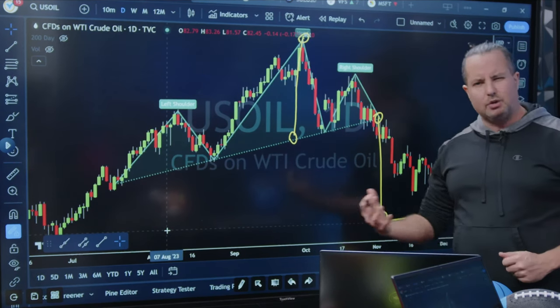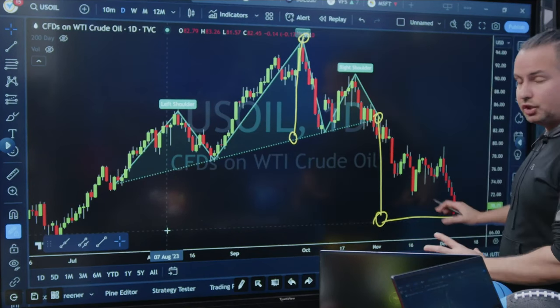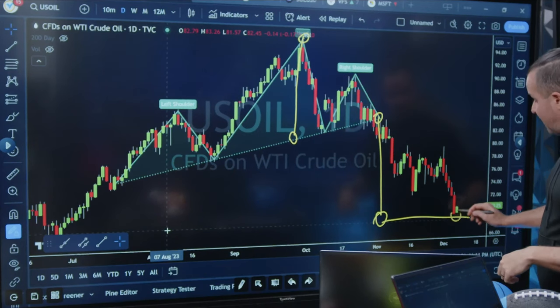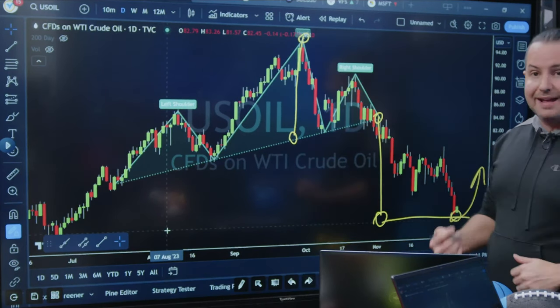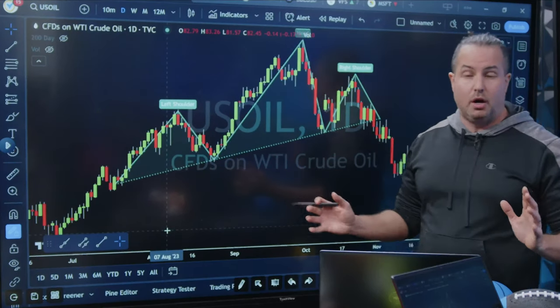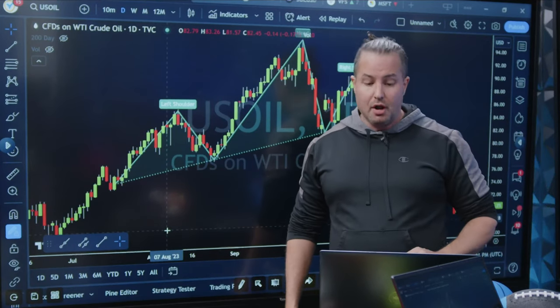I was thinking it would get down to about $68.50, got down to about $69. Either way, you're essentially at your target, or you could go just a tiny bit lower, but I think you start favoring a bounce on oil at this point in time. Just a bounce. Please understand, I'm not saying it's going back to 100. Very short-term move. Now let's talk about one of my horrendous calls here, natural gas.